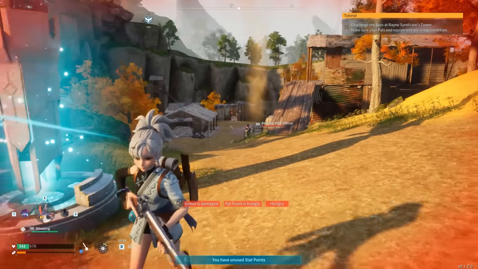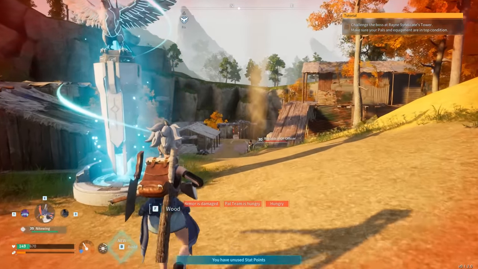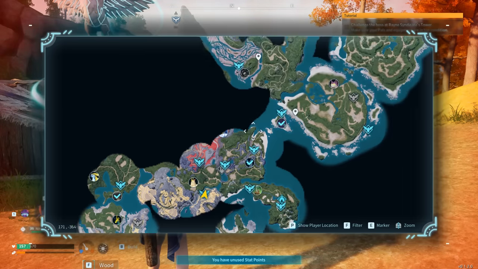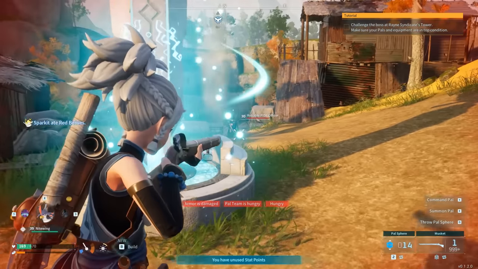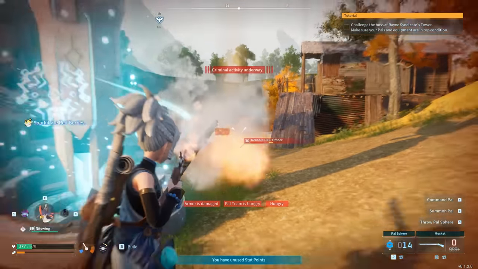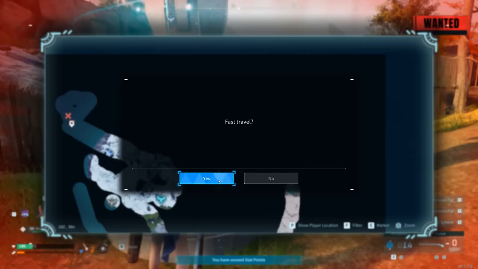We are now going to continue on and talk about the other XP method. What we need to do is head over towards the fast travel station here, and we're going to then travel somewhere else, preferably near a community so that we can get a wanted level. You guys already know about the instant capture glitch, but what you may not know is that you can use this to grab a crap ton of XP, and I mean millions, up to 2 million.